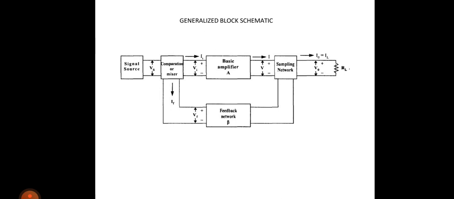Similarly, the symbol AF is defined as ratio of output signal to the input signal with feedback. What is the output signal with feedback? Vo. What is the input signal? Vs. Therefore, AF is defined as ratio of output voltage to the input voltage. Hence, AF is used to represent any one of four ratios, that is AVF equal to Vo divided by Vs, AIF equal to Io divided by Is, GMF equal to Io divided by Vs and RMF equal to Vo divided by Is. So, this is about the explanation of each block of feedback amplifier.